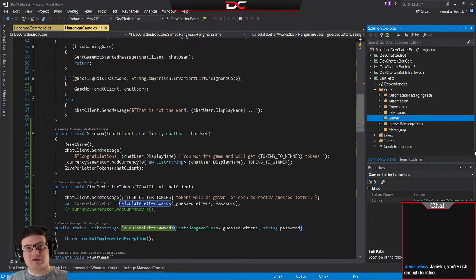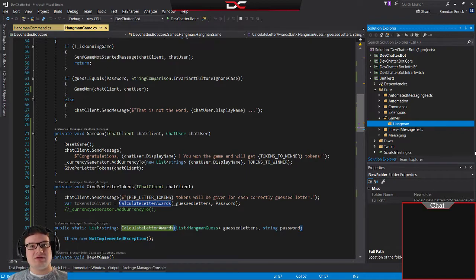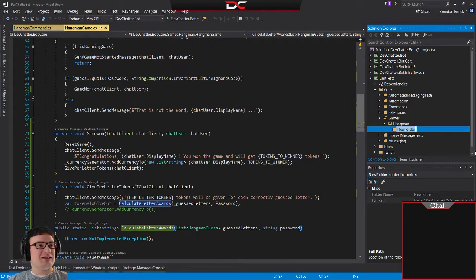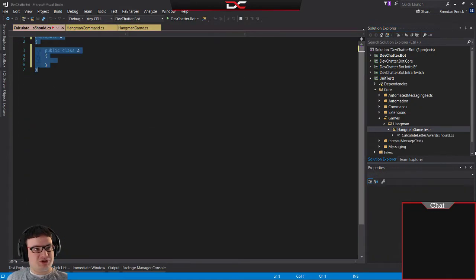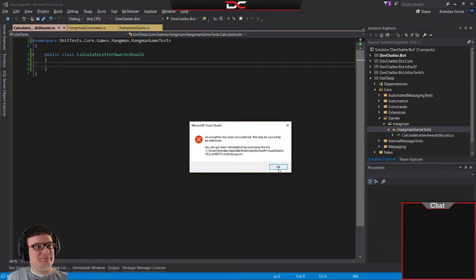Let's see, games, folder, Hangman. This is a folder for Hangman game tests. Make a class. We're going to call it calculate awards. Calculate letter awards should. Well, that's weird.